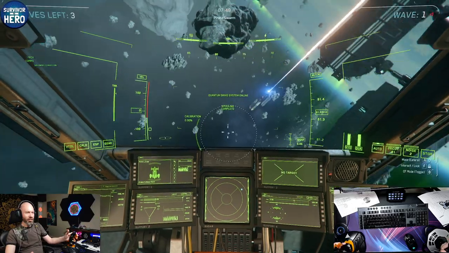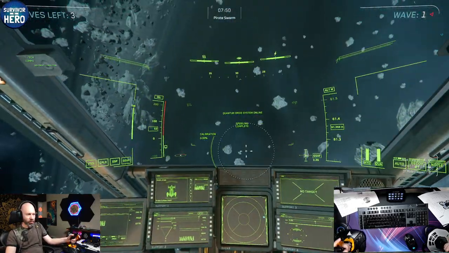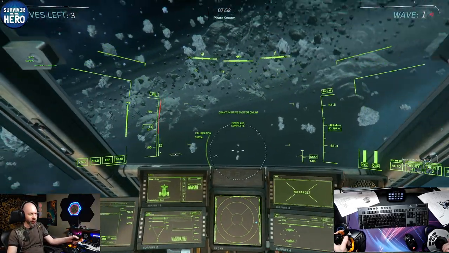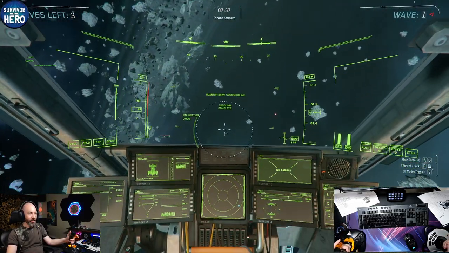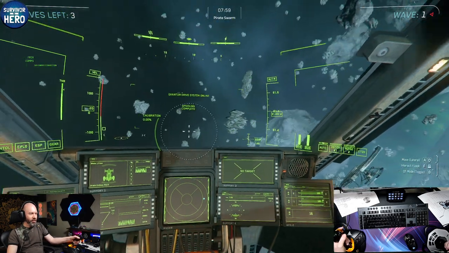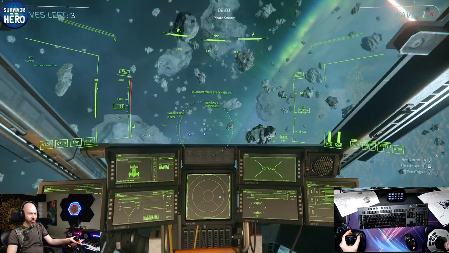I'm just leaving them on in general. That gives me my round circle. If you have a Tobii Eye Tracker, you can just do the look thing. It's not as accurate, but it's fun. So we've got all the controls really working. Let's go find some trouble.